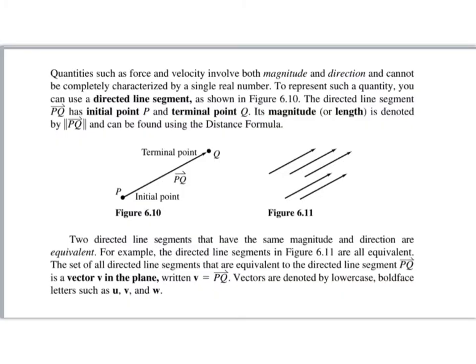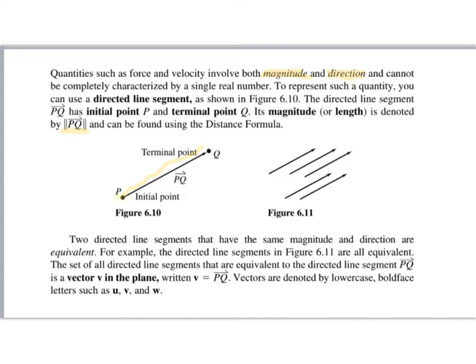Okay, so the first thing that we need to think about is what is a vector? If you remember back in geometry, we said a vector has direction and magnitude. That's right here where it says direction and magnitude. Direction just means it tells you which way it's going. So if you take a look here, it's going this way. Magnitude is how far did you go, so it's like your distance. And I'm going to show you a way to find the distance that's easier than using the distance formula.